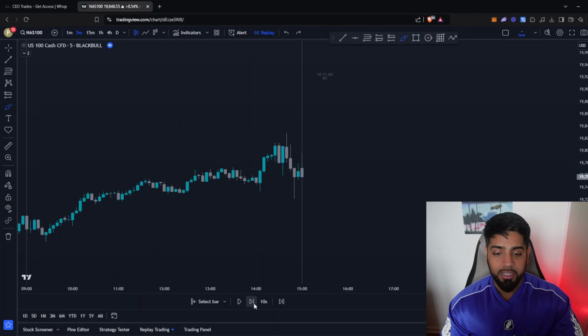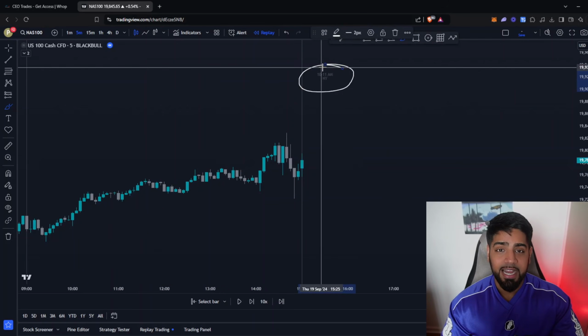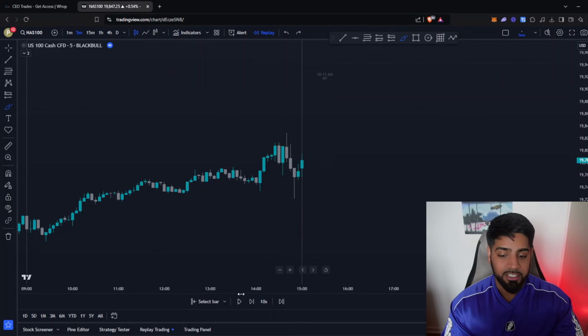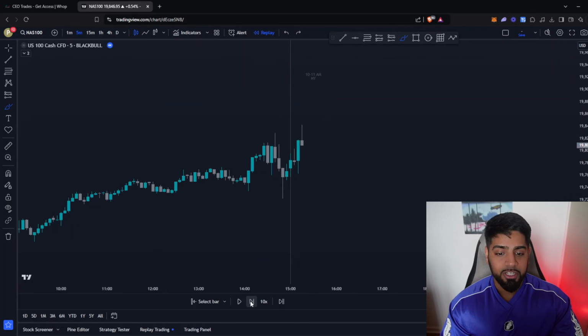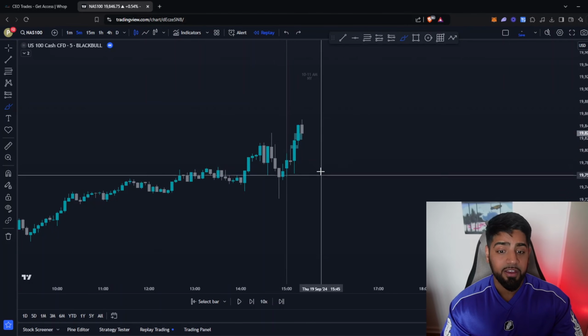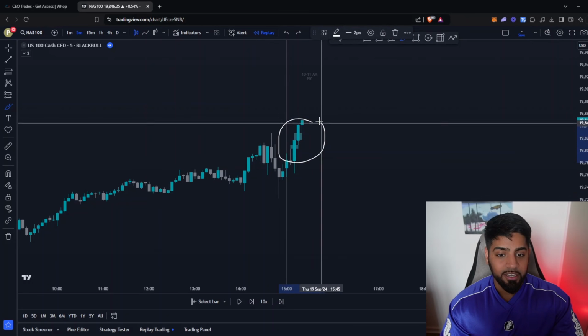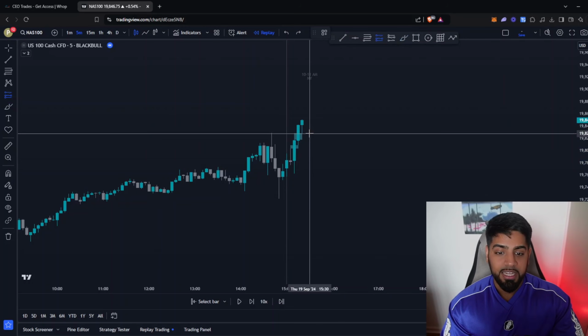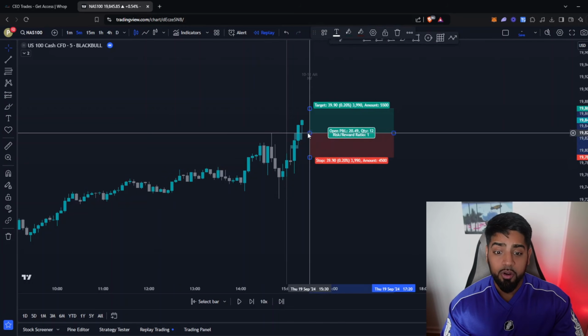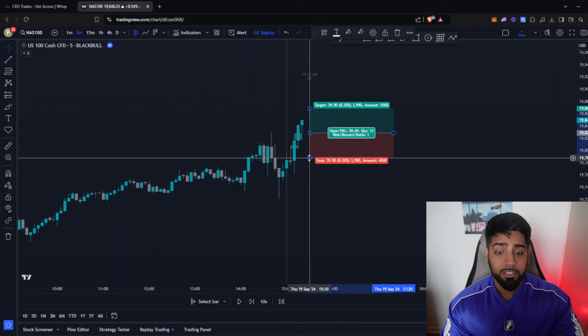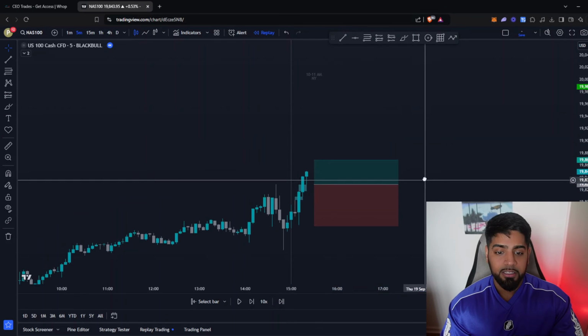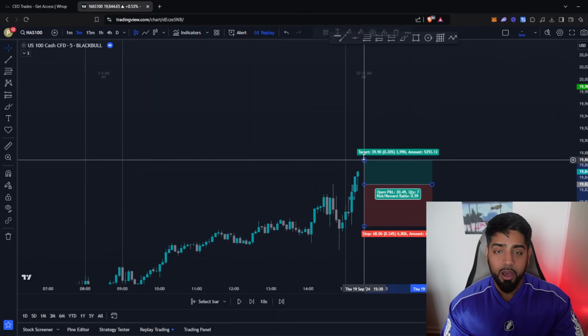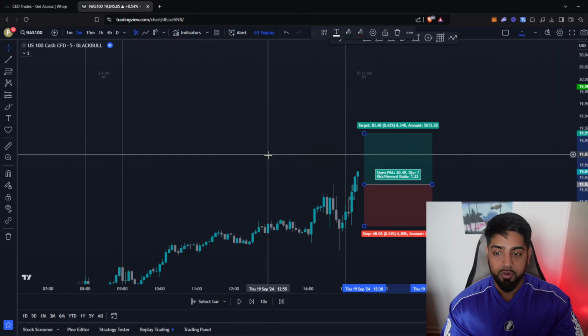So now if I play price on, we can see that now the ICT silver bullet session has started. So now we're just monitoring the charts to identify if a fair value gap is created. And right there, we get this beautiful fair value gap printed onto the charts. So now what we're going to do is take our long position tool, place our entry at the open of that fair value gap, stops below the most prominent low or high. And in this case, this is our most prominent low.